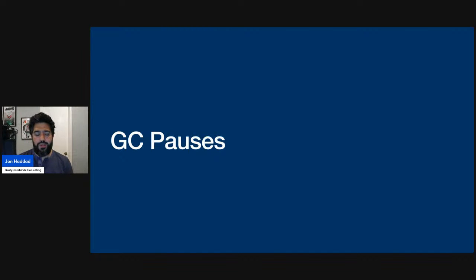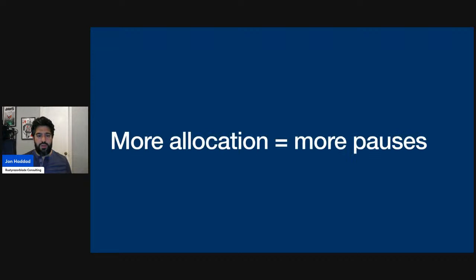I'm just going to talk about GC pauses for a minute here, because I think that a lot of folks still don't understand GC pauses. And I think a lot of people want to write software in a way that uses the JVM as a crutch and ignores the benefits of being stingy with your allocations.